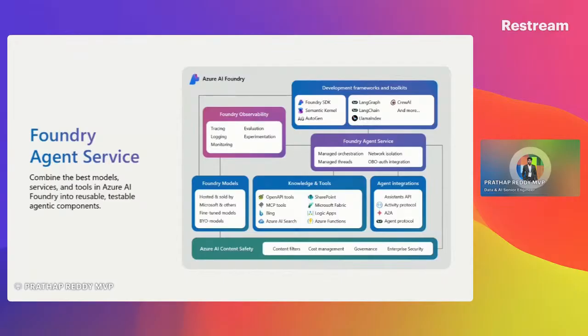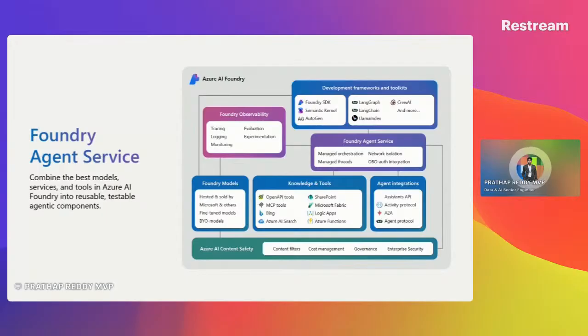You can also compare. There is a model benchmark available in Azure AI Foundry, where we can compare the price as well as the models. So I have this budget; within this budget, what are the models available? Among these models, again, you can compare the accuracy. This is the accuracy, I can choose this model, this is the best model out of it, and this is my budget. Like that, you can compare with cost management and governance as well, for data privacy and enterprise security.